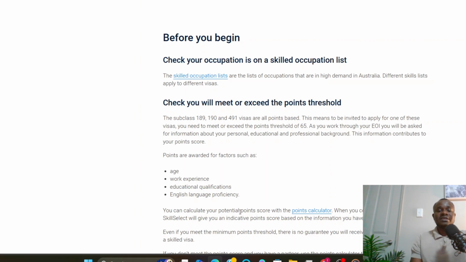The system is going to give you a score at the end of the day. You have to be very careful when you're entering this because, if you're invited, you have to submit evidence to show that the claims you made in your application are true. So you just really need to be careful when you're filling this section.